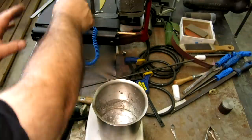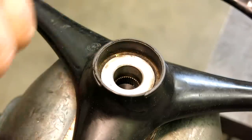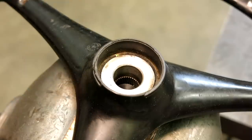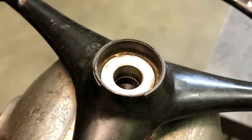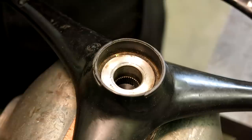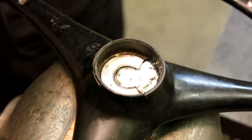Okay. So I made a little plastic plug that comes up from the bottom to block off most of the opening. We're just going to pour some of this in there until it covers the spline up to this area here. So let's go ahead and do that. All right, there we go.